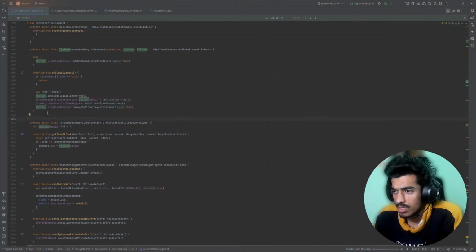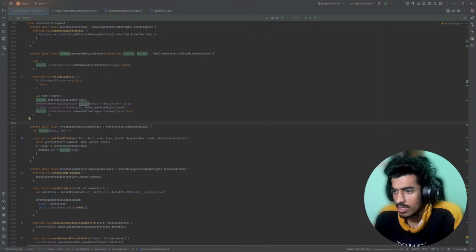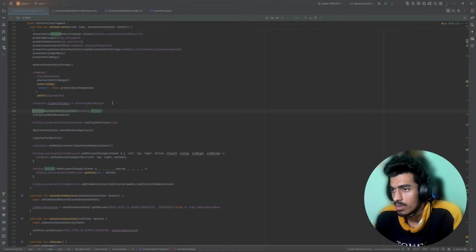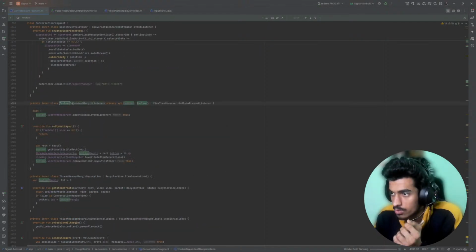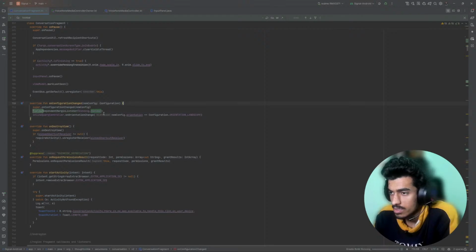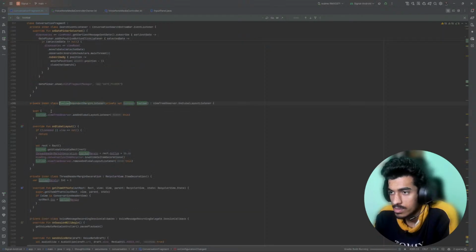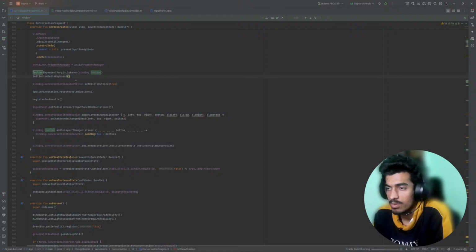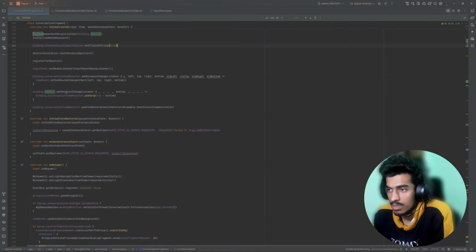Okay, so there is no code related to our media controller here. It is used in two places. Let us see. On configuration changed. Okay, that makes sense. And after that, initialize media keyboard, add on layout change listener.